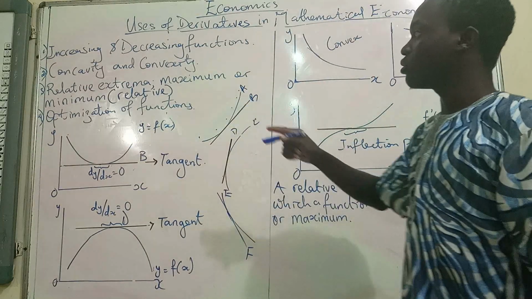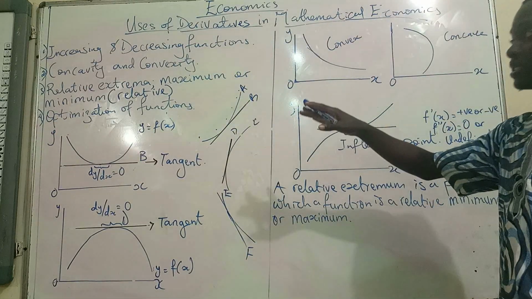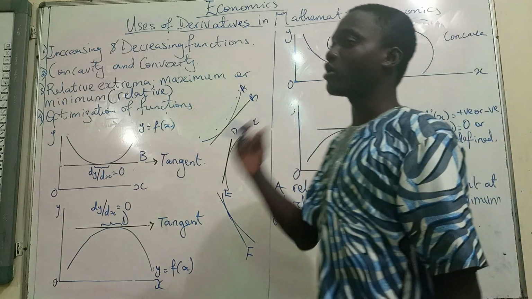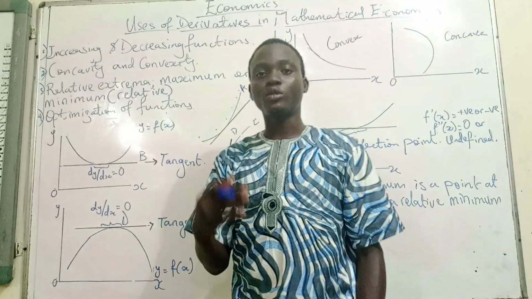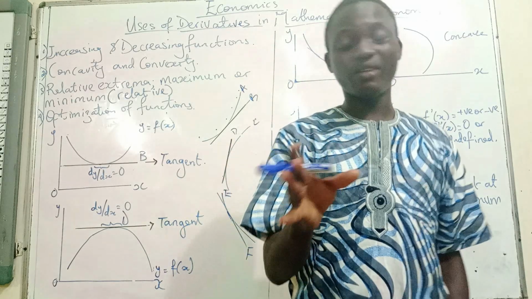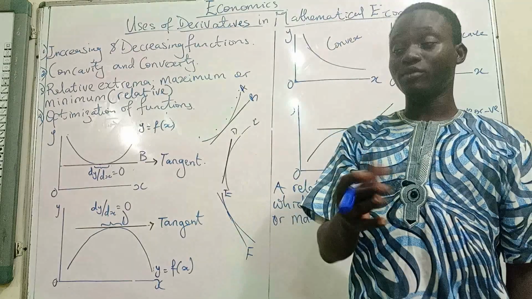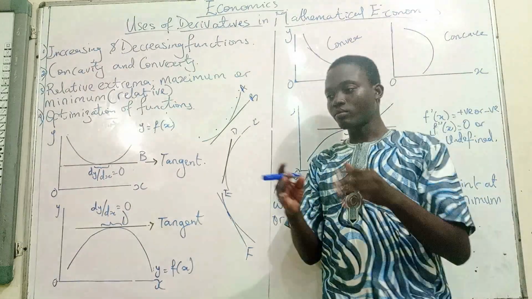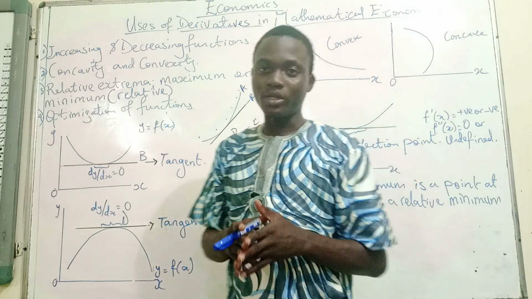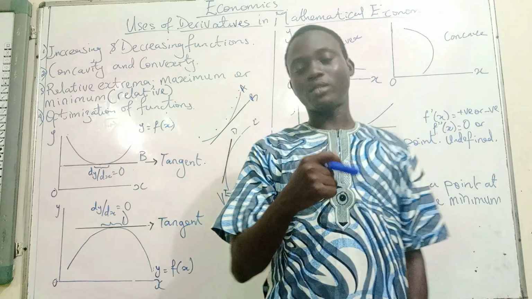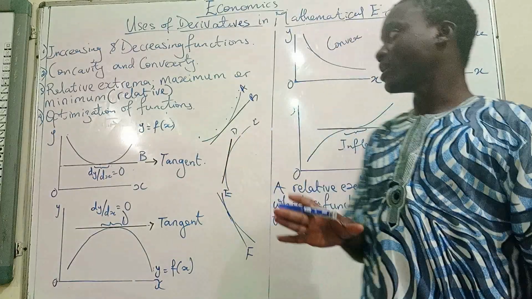Number 2 is about concavity and convexity. So now we want to know if our curve is concave, we want to know if our curve is convex. So derivatives also make us aware if our curves are concave or convex. Now, there was this funny example that I used to use before this particular period, but then with more understanding, with more light on the matter, I think it is better explained this way.